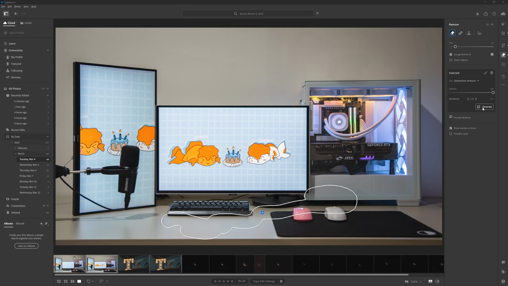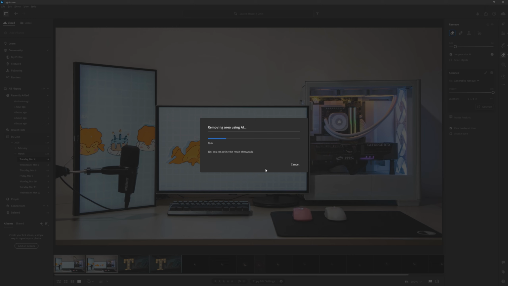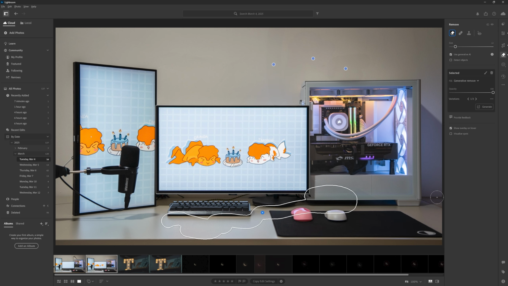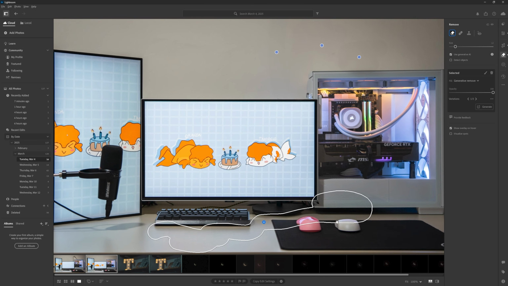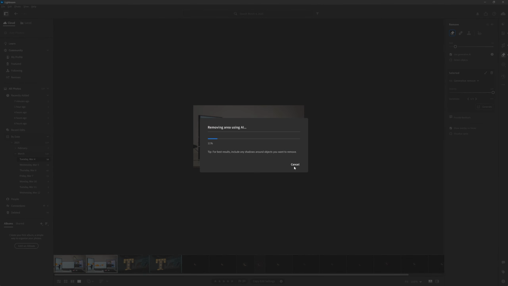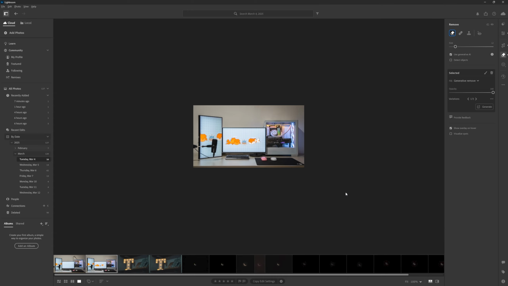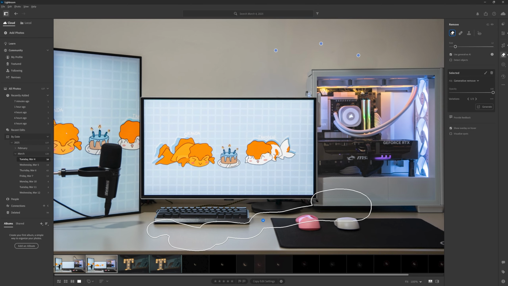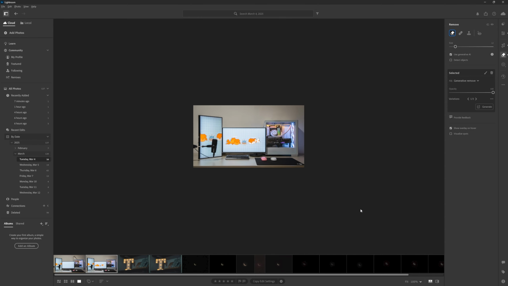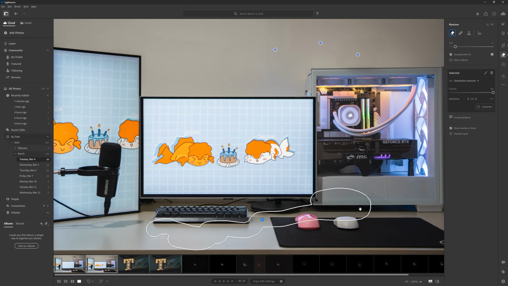This is pretty good, but we can generate more. But with actual Photoshop, we can just cut out the mice and then paste them back in, and it will basically look perfect. As you can see from afar, it looks pretty much perfect, and you can't tell that there's some work done.